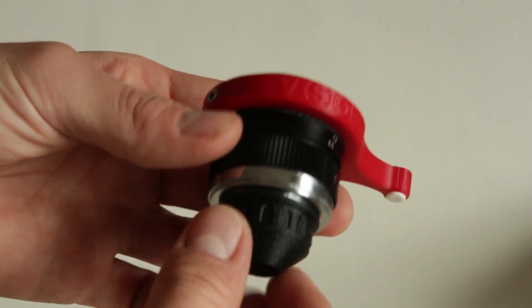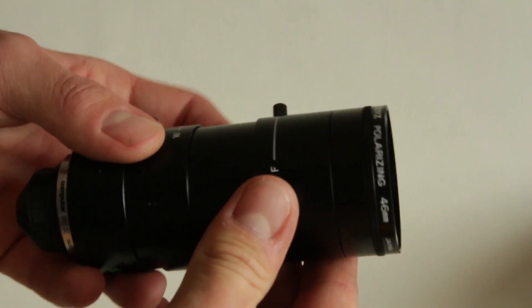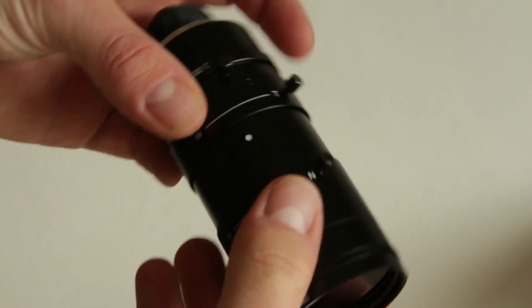I actually found a guy that sold a bunch of lenses, but I didn't only find lenses — I also found some old vintage CCTV cameras. I didn't find much information about it online. All I know is that the model number is the MTV-13X11C. So in this video I'm going to show you how I turned this little camera into a portable camcorder and everything you need for this specific model.